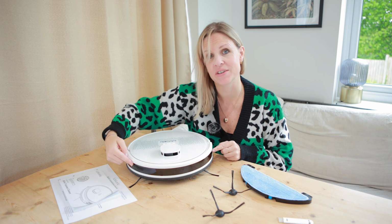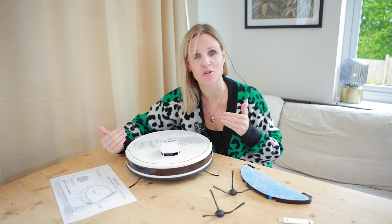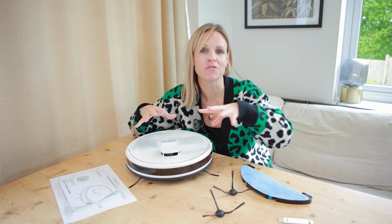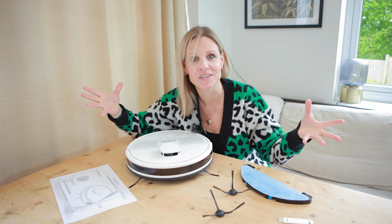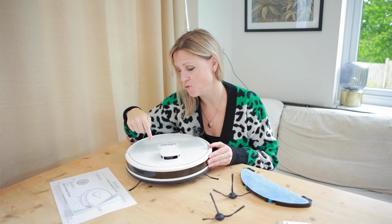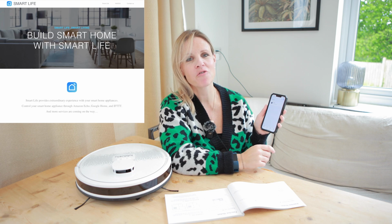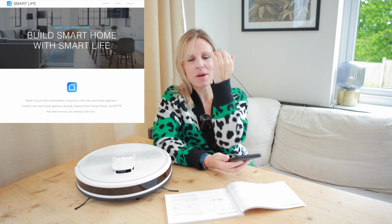So all around the front here, this is actually a laser, and that's what's going to tell the machine where to go, and it has a memory and it stores it so it can create maps of different rooms and different floors in your home or your office, wherever you're using it. This particular model can create 5 maps. So once we got the Smart Life app up and running on our phone, that was when this really came into its own. And there were 4 functions in particular that were the real kind of game changers with this.